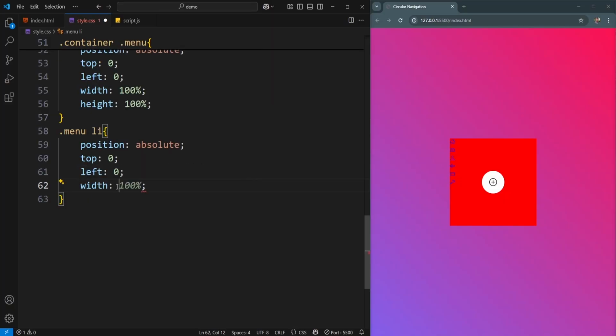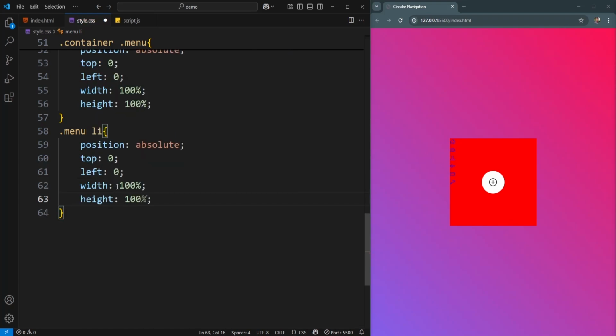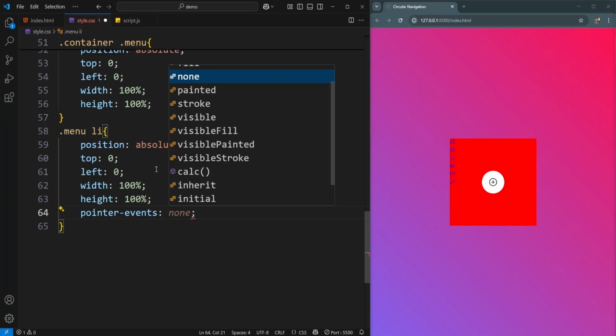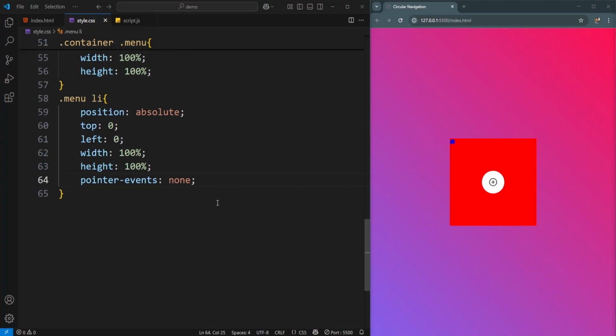Width, I'm going to use 100% width. Height, I'm going to use 100% height. And the next property, I'm going to use pointer-events, and I'm going to make it none. And if I save this file, now you can see all the list items are positioned at the top left corner. And then I'm going to target the anchor tag, which is inside the li tag.